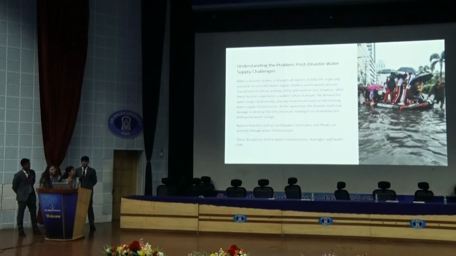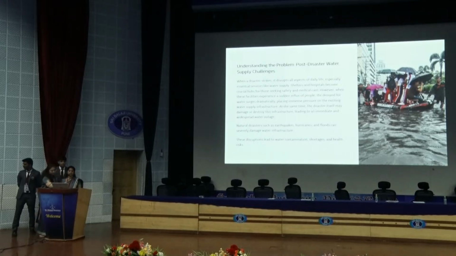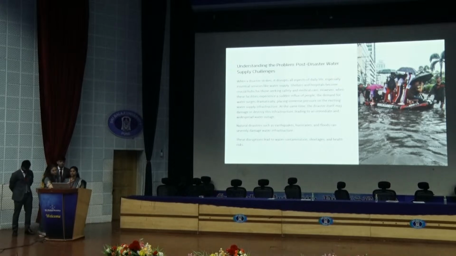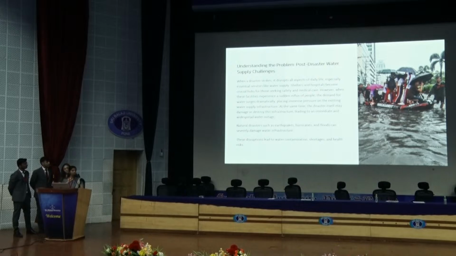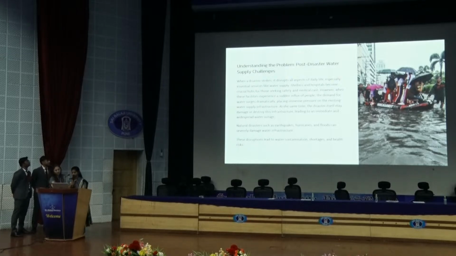Understanding when disaster strikes, it disrupts all aspects of daily life. For example, water is essential for our daily life: drinking, cooking, and medical equipment. At the same time, the disaster itself may damage and destroy these infrastructures, leading to an immediate and widespread outage. Natural disasters such as earthquakes, hurricanes, and floods can severely damage water infrastructure.